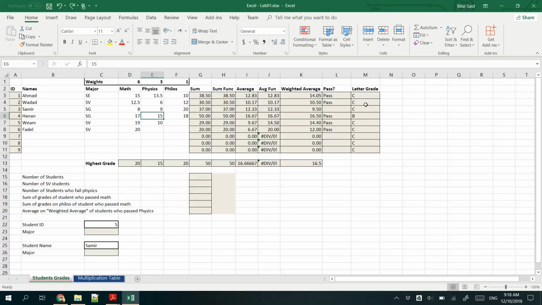Okay, so my formula is working very well. I'm succeeding in displaying 3 different values using 2 nested ifs, except that it's not the case that it's only C if the grade is not greater than or equal to 16. We have other cases to test. In this case, I'm going to use a third if, and I'm going to test once again, but this time whether this value is greater than or equal to 14. In this case, I can display C. Otherwise, I still have 2 different cases, D and F.